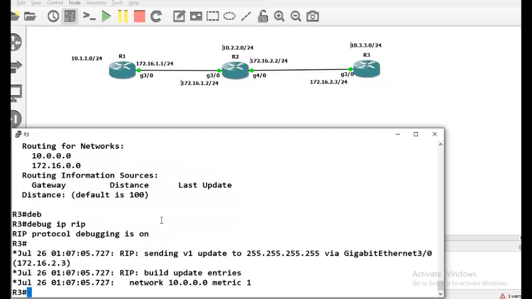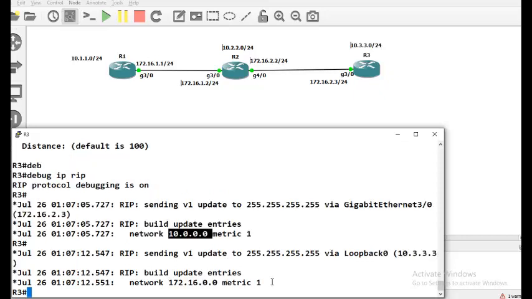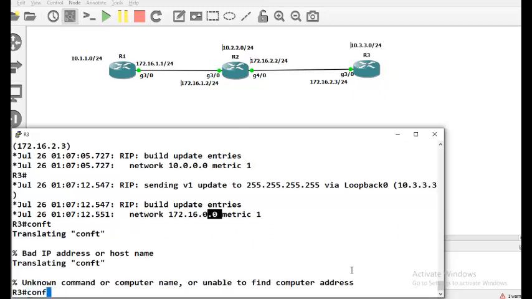Okay, look at this. When it is sending, there is no field called mask. Version 1 updates are sent to a broadcast address, and there is no field carrying the mask like /8 or /16. But as soon as I switch to version 2, see what happens.